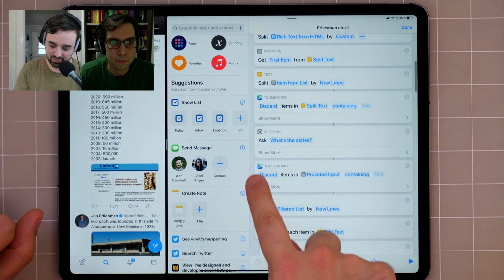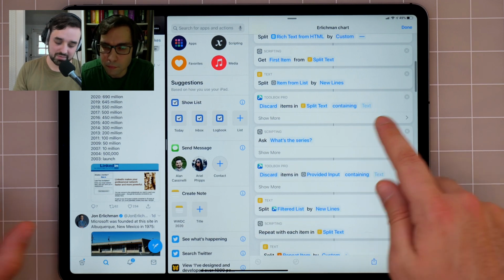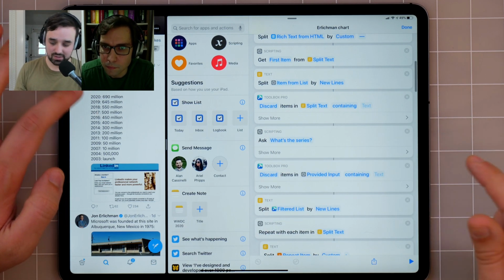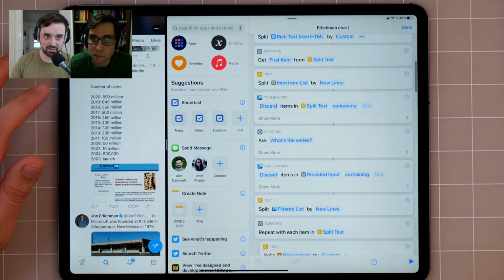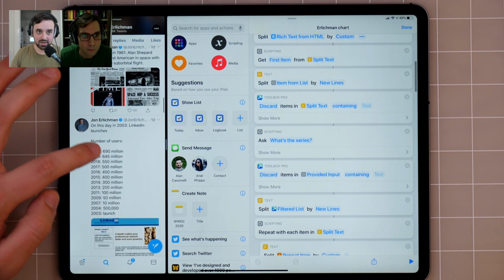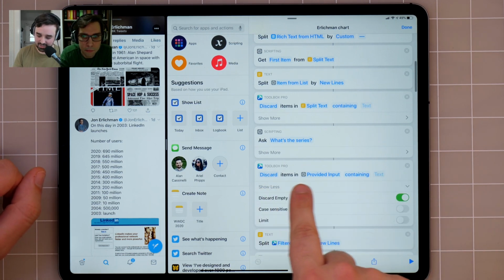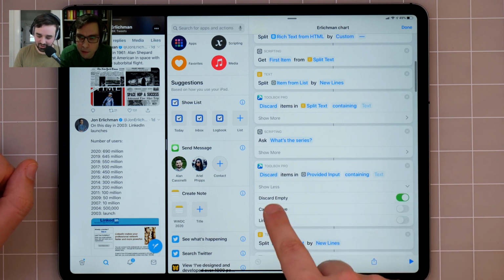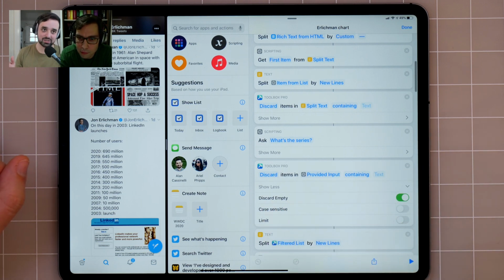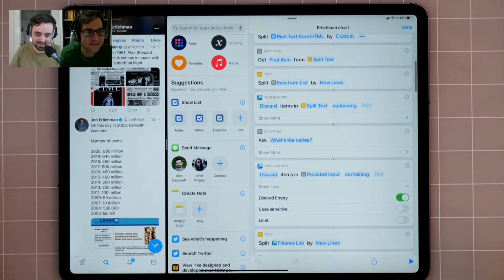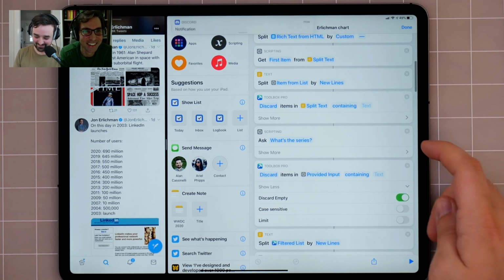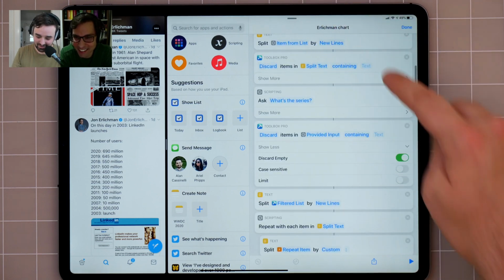Sometimes there are blank lines in these tweets. Actually, I just realized you can't see it all. In here, I'm using Toolbox Pro to discard anything containing blank, although it already does this. This is wild. I saw that Alex was in here and left, but I barely use Toolbox Pro because I thought I need to make simple shortcuts for people. Now I'm really regretting it because it's so good. So that's clearing out the data.